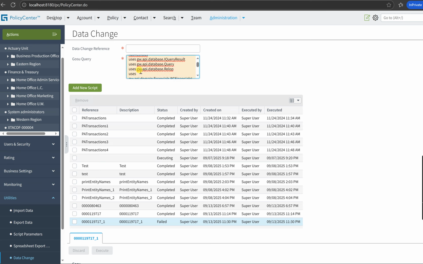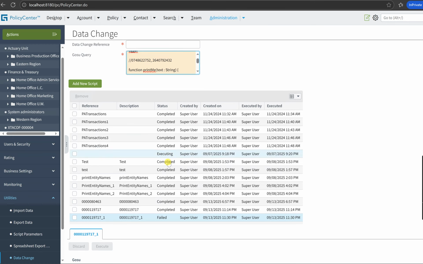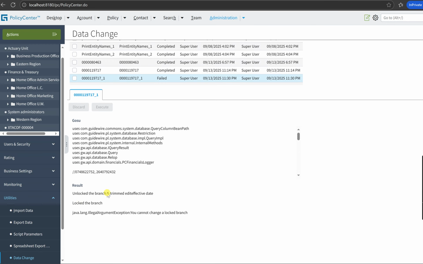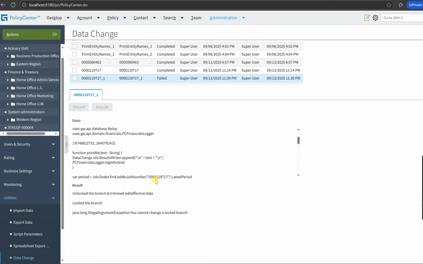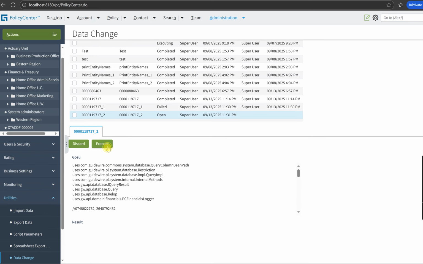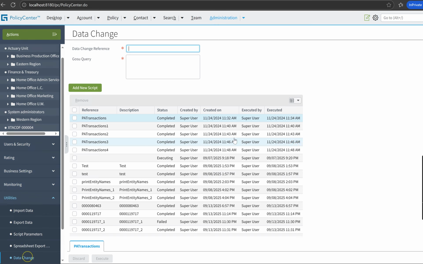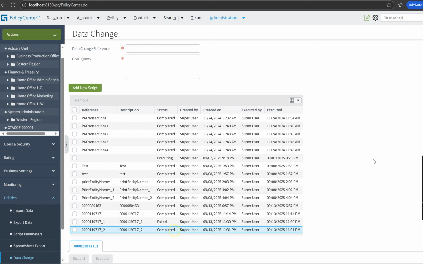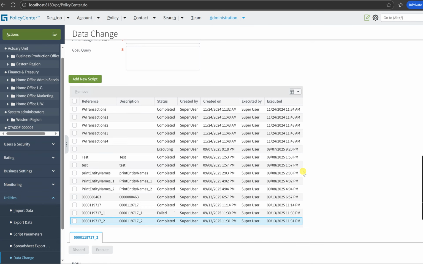Let's put unique. So we have already utilized 1. I'll go with _2. Add new script. Execute. Yes, second one is complete. Unlocked, unlocked.